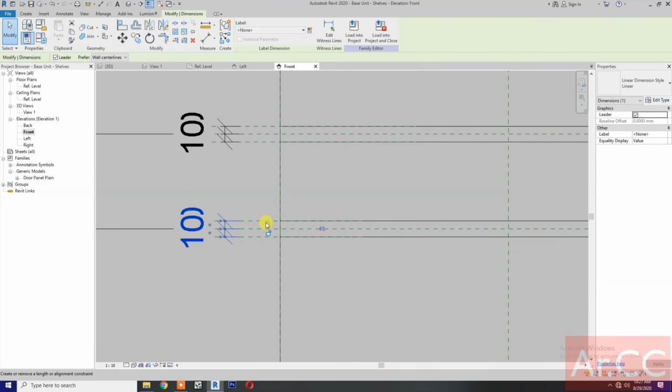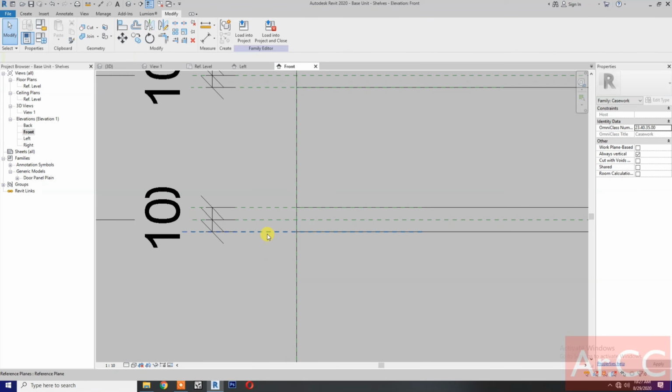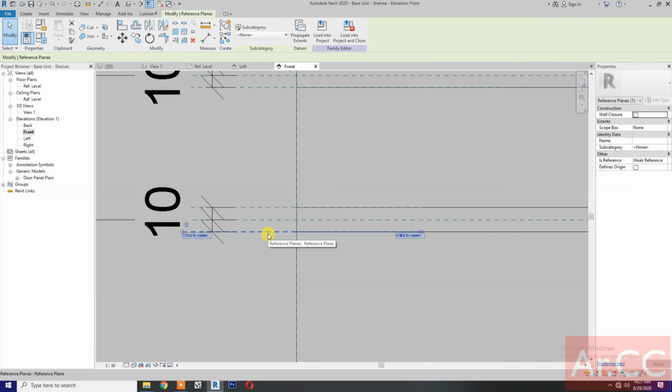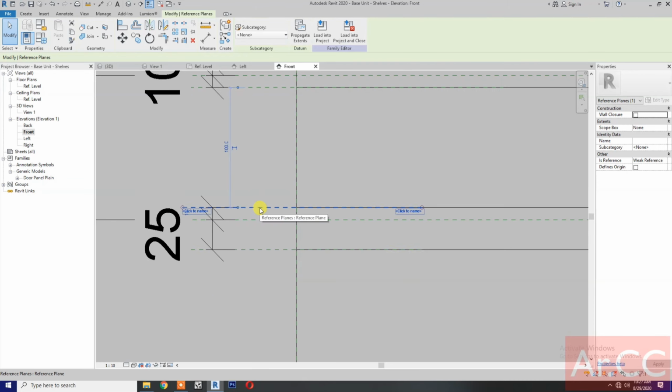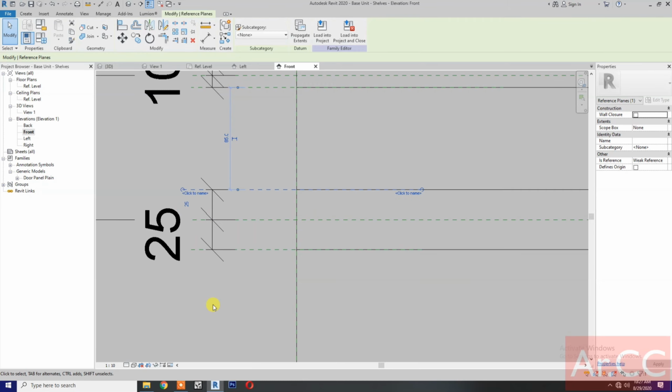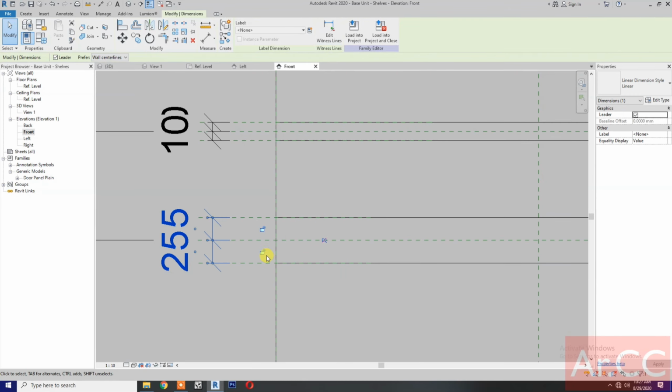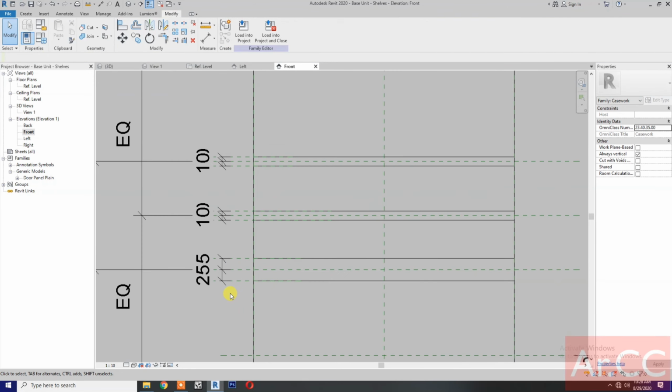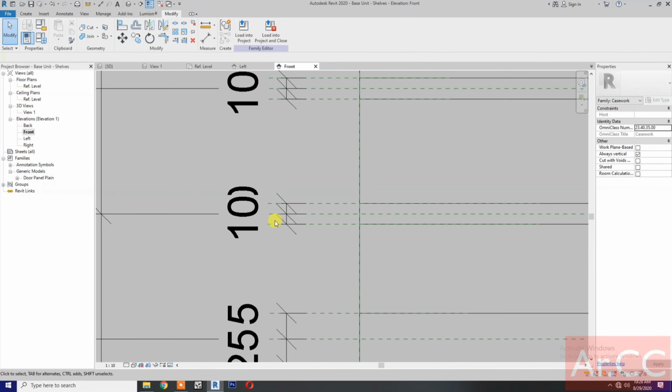Okay, select the dimension, unlock, select the reference plane, change the dimension to 25 millimeter, select, change to 25 millimeter. Okay, select the dimension and lock.